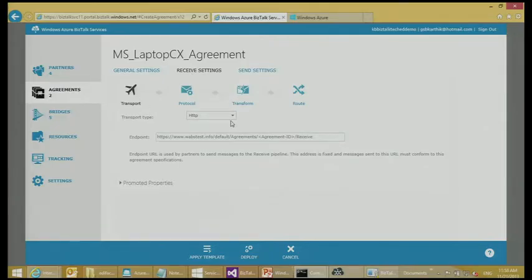So the first thing I would do is transport. The most common transports in the EDI world are FTP, SFTP, and AS2. But we do tend to expose HTTP as well, typically for test scenarios where you want to ensure that your settings have been configured correctly. Right, so I'll leave it at HTTP for now, and I can also promote properties that I feel are important coming from my HTTP transport.